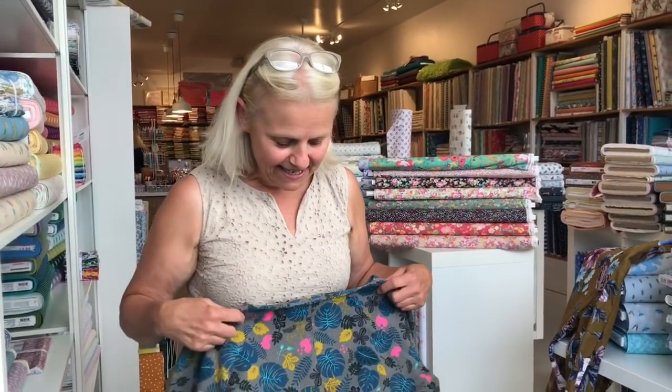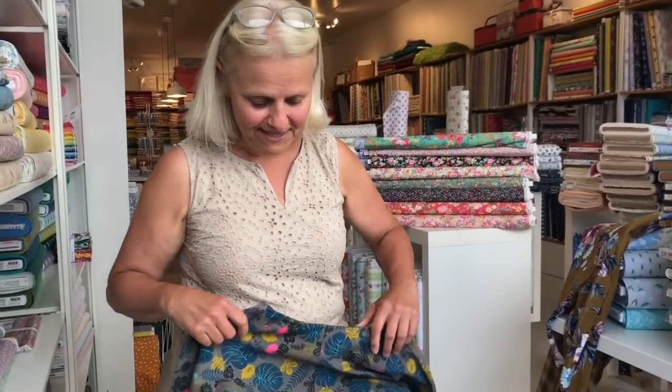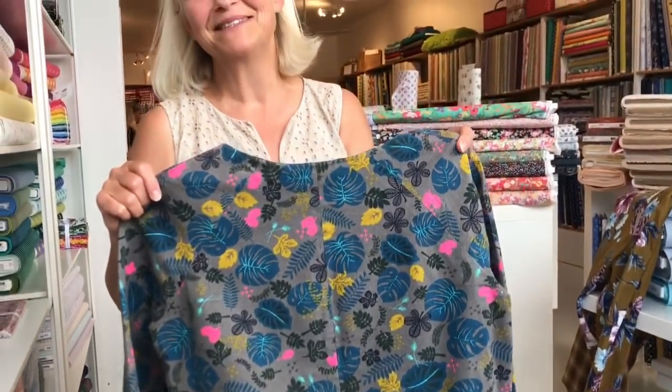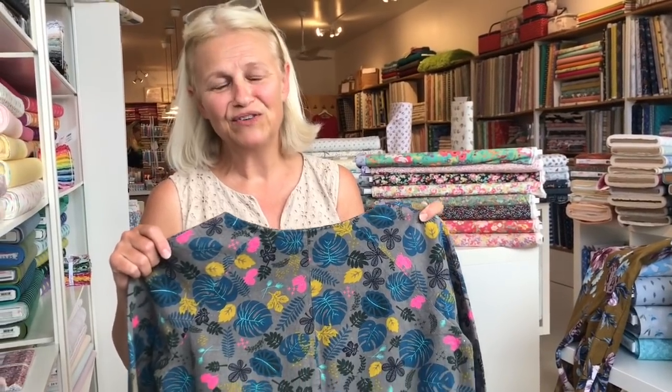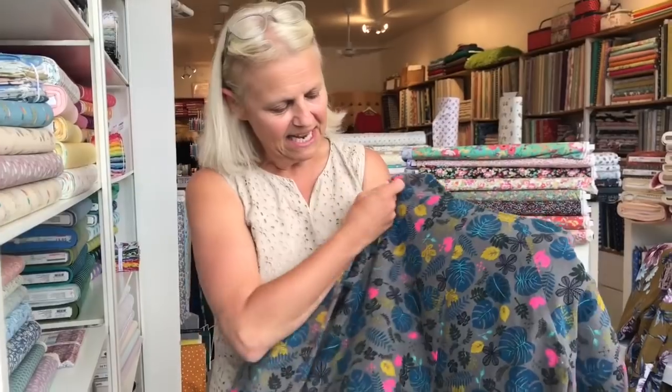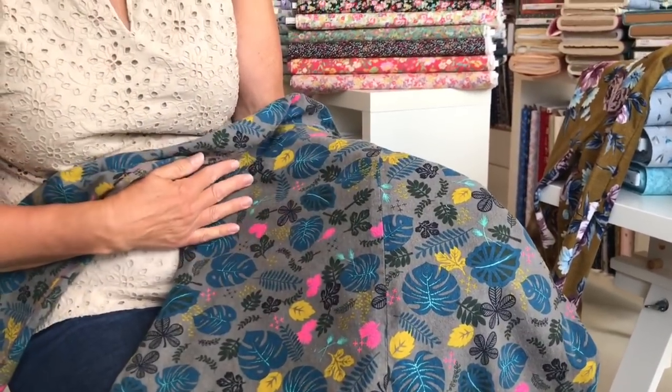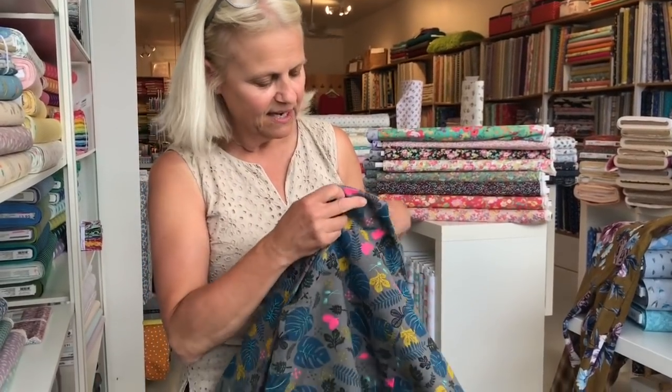So you brought in a few pieces. This tunic is a great example of what I was saying — this fabric is designed by Rashida Coleman-Hale, who's my favorite fabric designer. She's doing beautiful art prints and hopefully she'll be back on fabric soon. I love this print because there's a little neon detail in it, and it has a combination of colors that you probably wouldn't put together on your own. Rashida always has a magic touch with color.